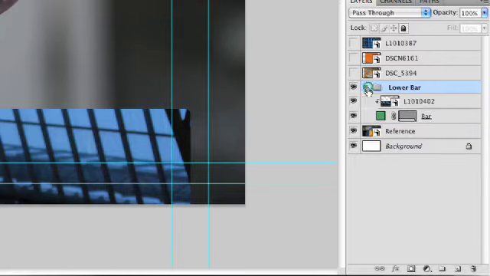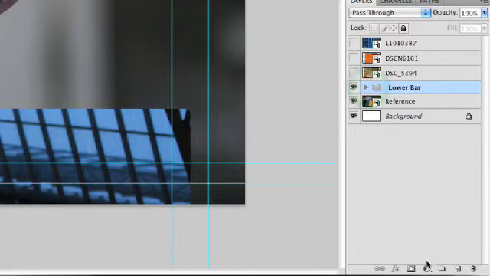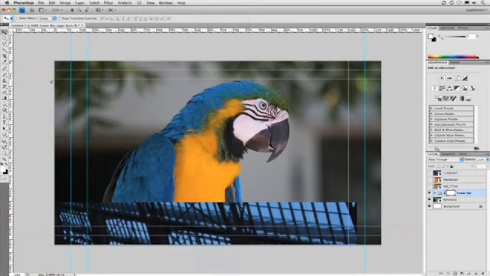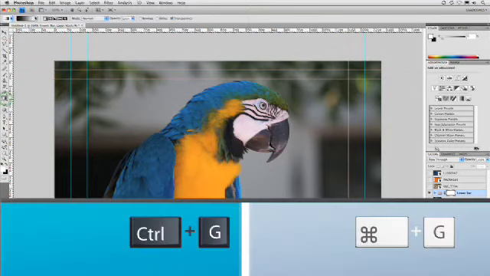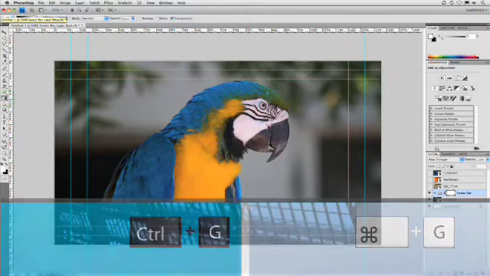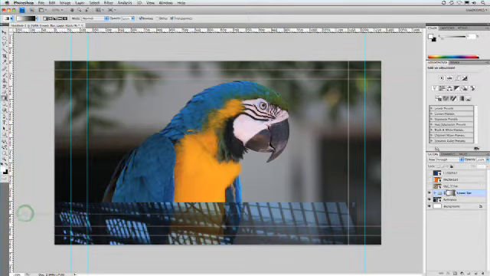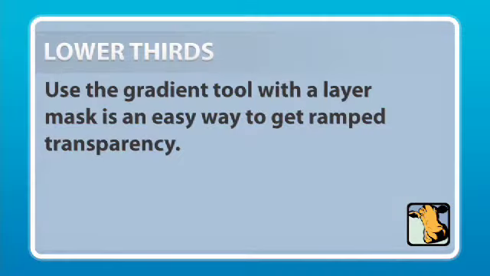Now, that set there can actually have a mask applied. So if we click the new mask icon, it adds an empty layer mask. And now I'll grab my gradient tool and use my black to white gradient. White is opaque, black is transparent. So let's just go ahead here, click and drag, and you see that we get a ramped transparency in the bar area. You can go ahead and redraw that gradient a few different ways, and you'll see how it gets affected. So using the gradient tool with the layer mask is an easy way to get that ramped transparency that's very popular.